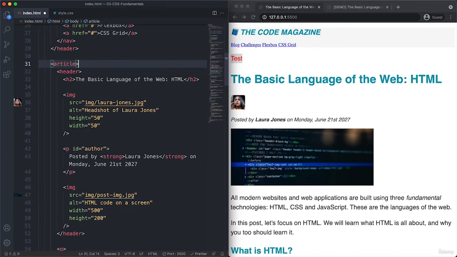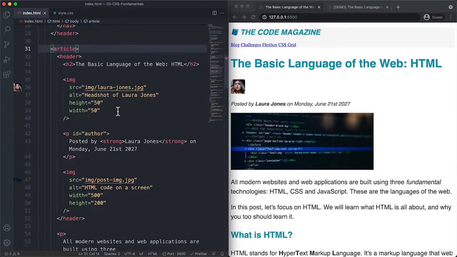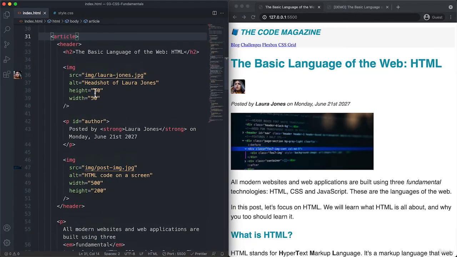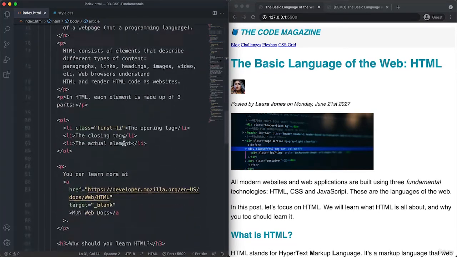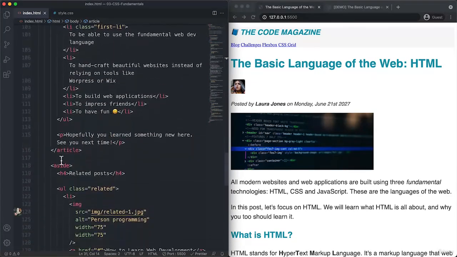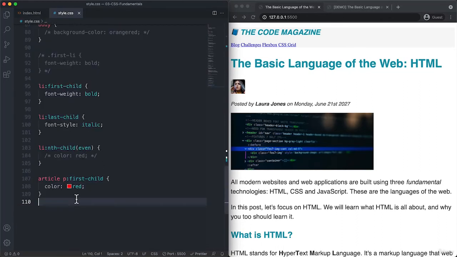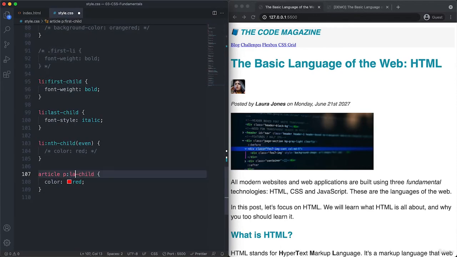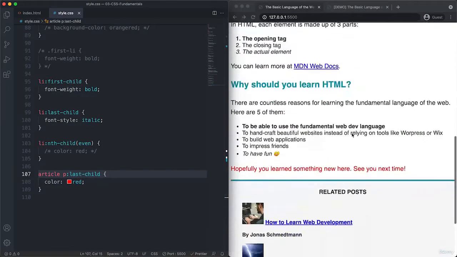All right. Now let's see the end of our article. So it ends here. And we can see that a paragraph is actually the last child of the article element, right? And so what would work is this. So let's see our result.